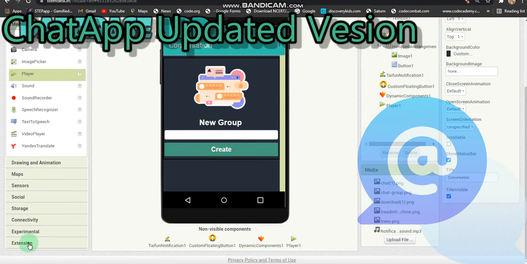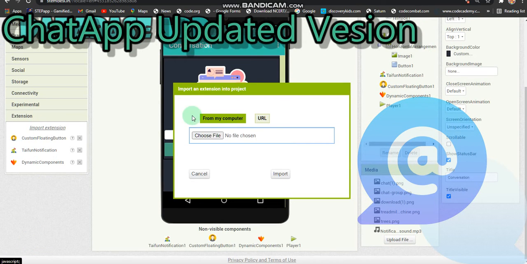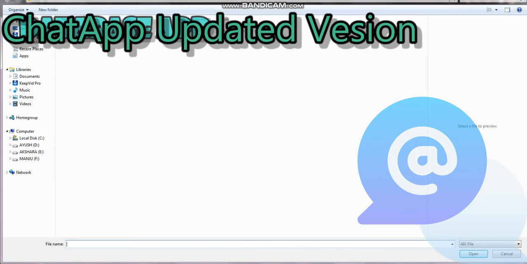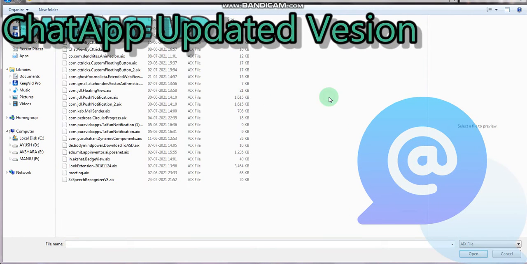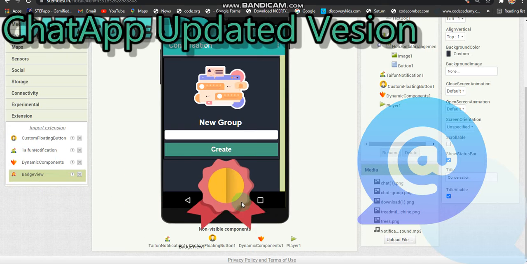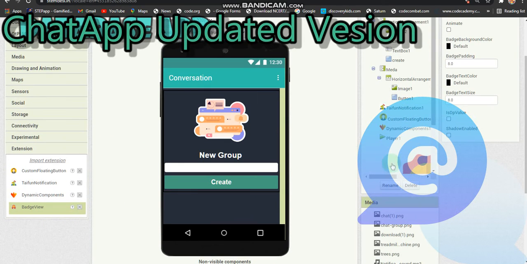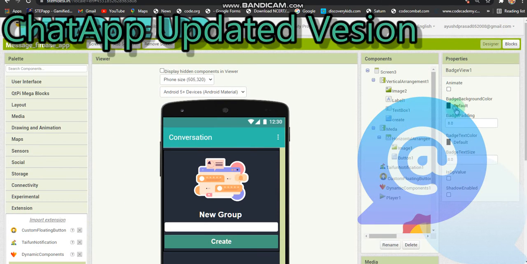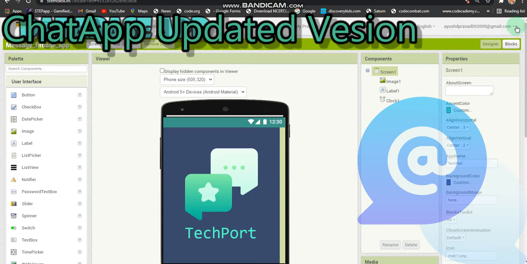We are uploading one more extension, a badge view. In the extensions itself there is a badge view, so we are uploading it. As you can see, here is the badge view. This component is very big, so I'm giving a background color, which I'm taking from screen one.